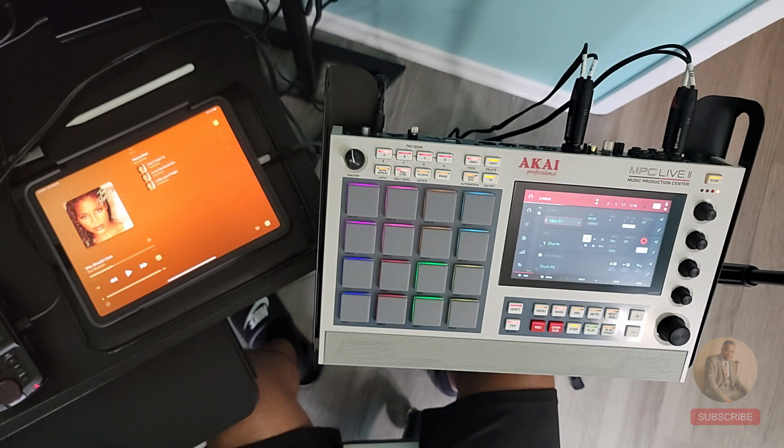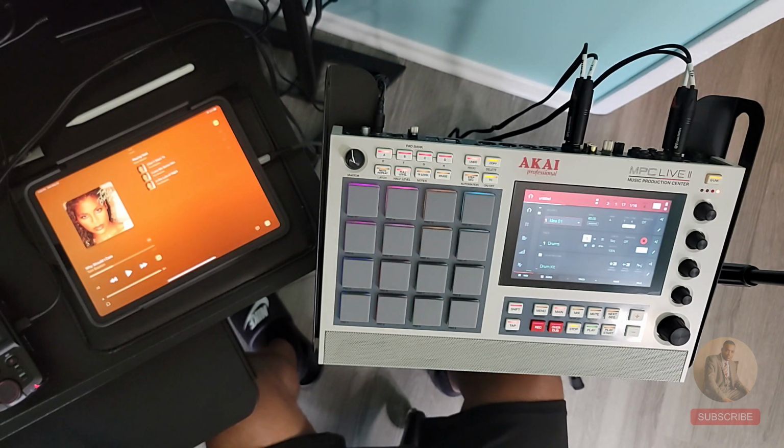So let's go ahead and sample and chop up. Let's see what we can come up with. All right.